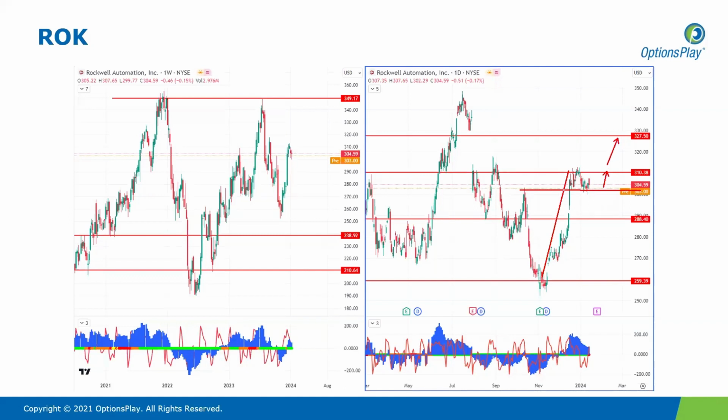So this is a new idea. Let's see how it plays out. But the technicals do point to the upside. It still has a couple of weeks or a few more days until its earnings announcement. So it could very well be waiting for earnings and may consolidate up until that earnings announcement. But from there, it could be a good earnings play just before that announcement. So keep an eye out for Rockwell up until then.